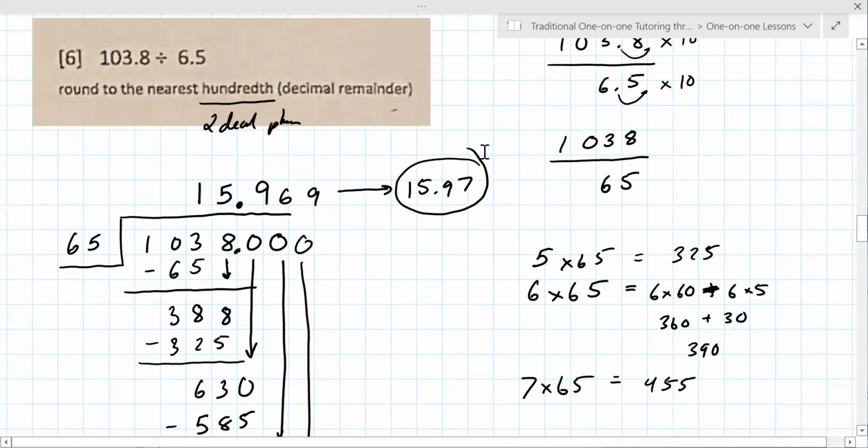Yeah. So the answer is 15.97. That's perfect. And it's because you're rounding it to the nearest hundredth. That's why we had to go out one more decimal position and then round. Okay. I'm going to grab a pen and just check my work, and then we could just do some problems that you make up.